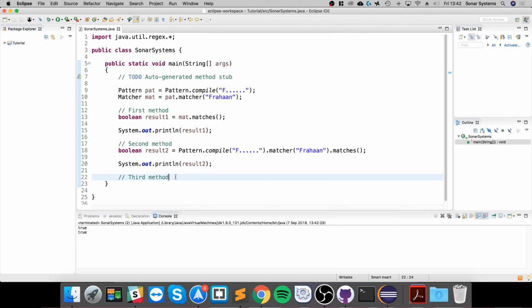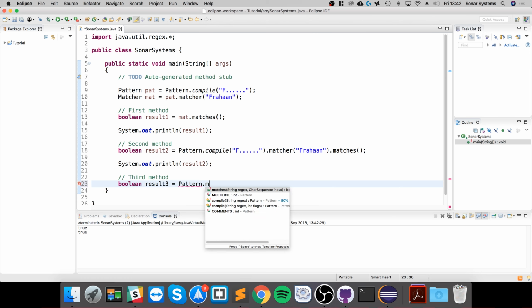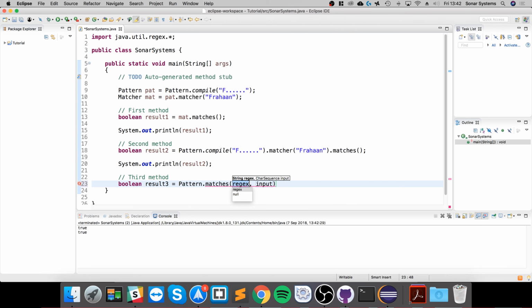The other option, and this is a lot simpler, and this is probably what you'll see more likely, we do boolean result3 equals Pattern.matches. You specify the actual format first, so the regular expression, so f dot dot dot dot dot dot, and now you specify the string.